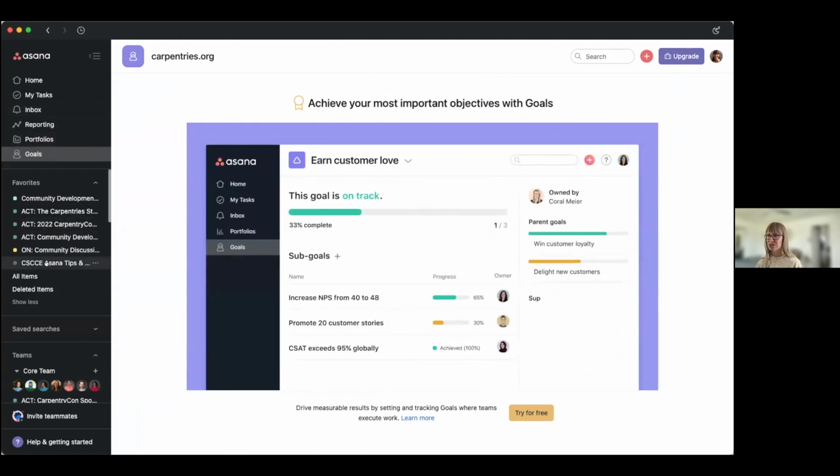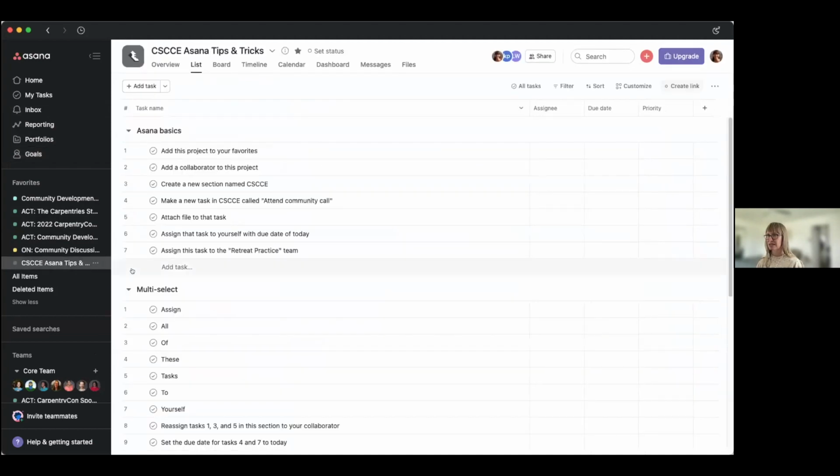But one thing I wanted to show to you today is just to give you a sense of some of the different ways that you can work through an Asana project. You'll see that this is just tips and tricks that were pulled together. Erin Becker, who is our associate director at the Carpentries, actually developed this project for onboarding new employees. And so it's a really great way to get a good overview of the different features that are available in Asana. So I want to thank Erin for this.